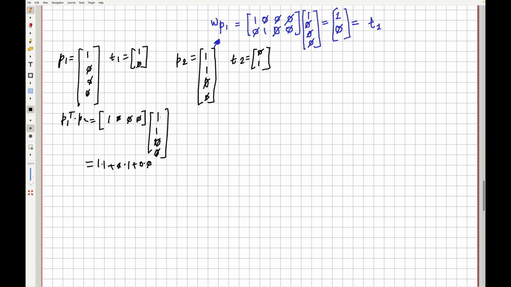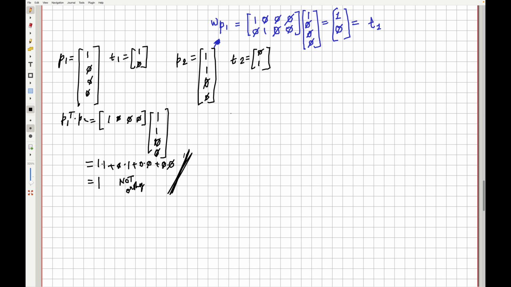So 0 times 1 times 1 plus 0 times 1 plus 0 times 0 plus another 0 times 0. That gets us a value of 1. So these two are definitely not orthogonal to each other. That is, they are not at 90 degrees to each other. And with knowing that, we are going to get an error when we try and compute the target later on from the weight matrix. Let's go ahead and first calculate the weight matrix.